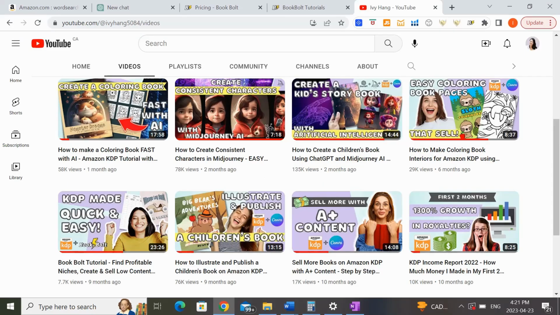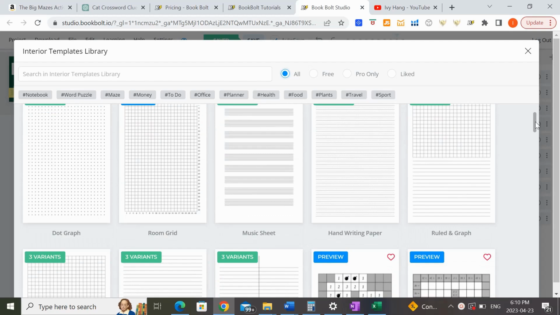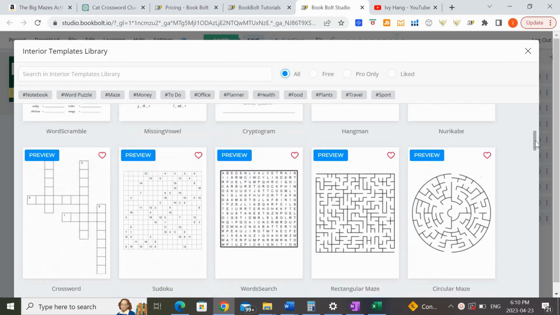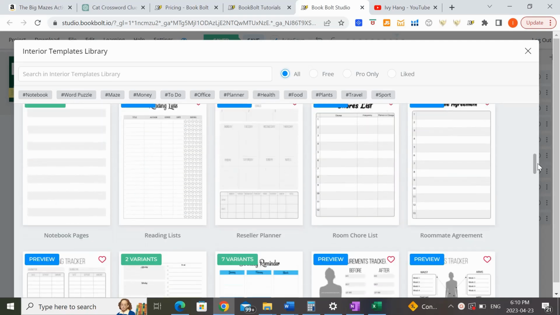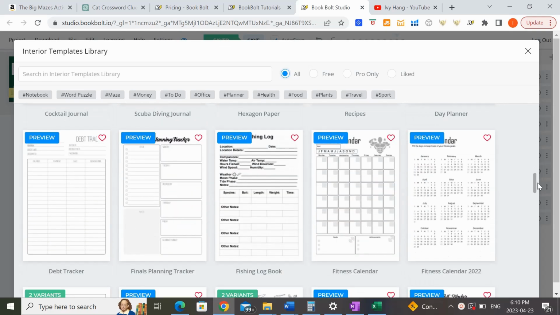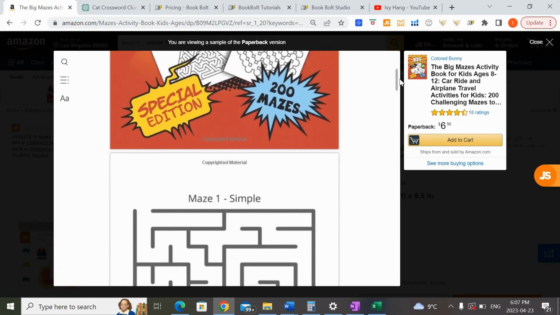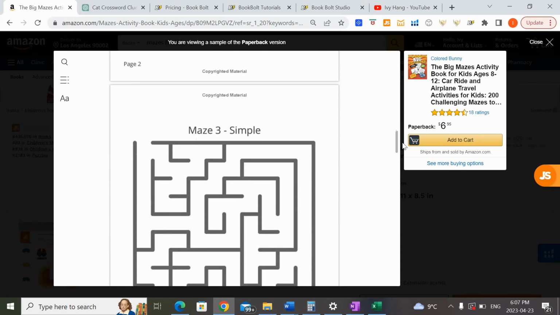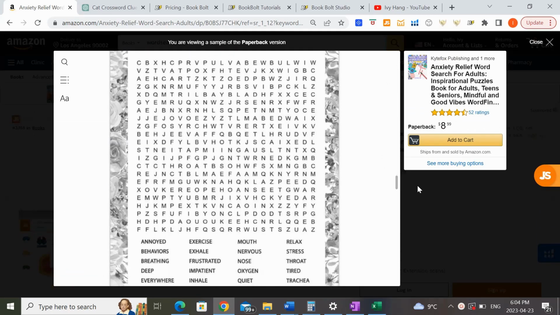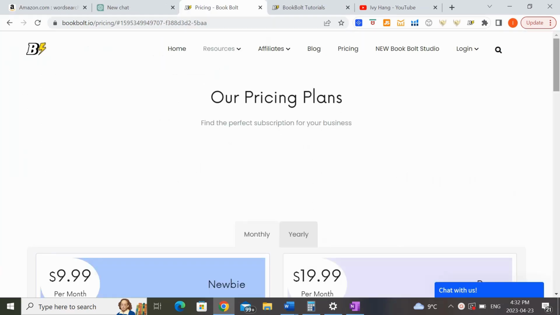In a previous video, I created a BookBolt tutorial which shows you all the awesome things that BookBolt can do to help supercharge your KDP business, including product research, ready-made interior pages, as well as cover design capabilities. If you're interested in checking out these capabilities, please take a look at the link above as well as in the video description below. For today's tutorial, I'm going to be focusing on the puzzle and activity page creation capabilities that BookBolt offers us. To get started, you'll need to make sure you have a BookBolt Pro account.